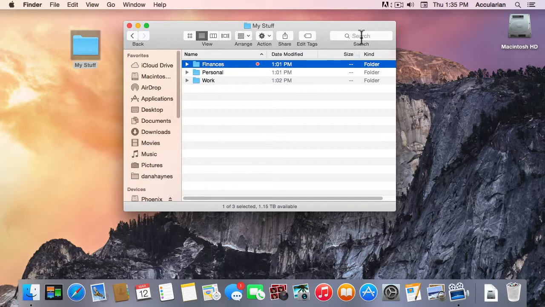Finally, in a window is a search box. Conveniently located in every Finder window, there's a way that you can search for items that you may have misplaced on your hard drive, and we'll talk about this later also. So that's the anatomy of a window. Next, let's talk about this last item in our 4 items, the dock.